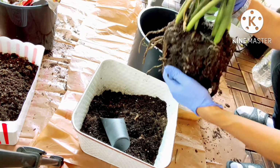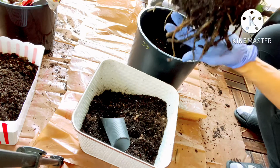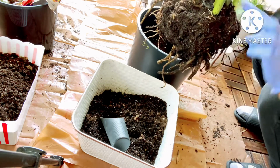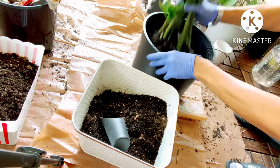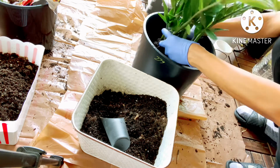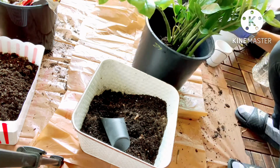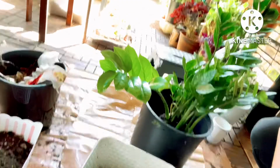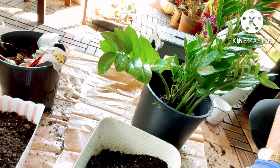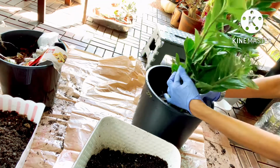All right, so I'm not gonna take out the soil over here because they're clean. The one that I took out is the other one because it's been a long time. Okay, can you see? Let me adjust the camera. Okay, all right, so like that.